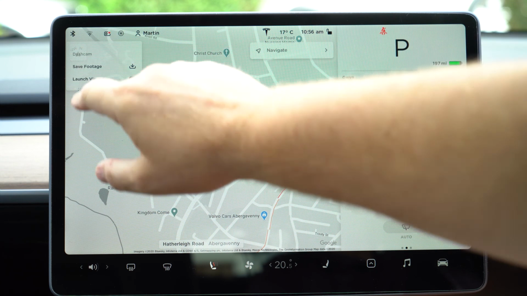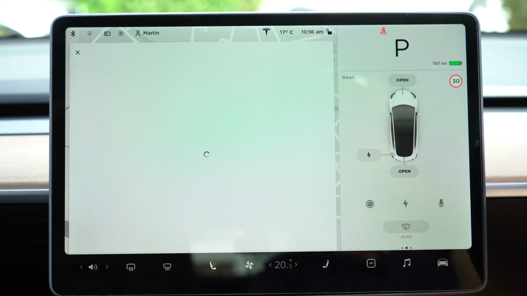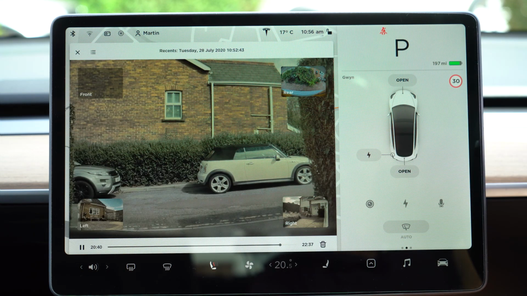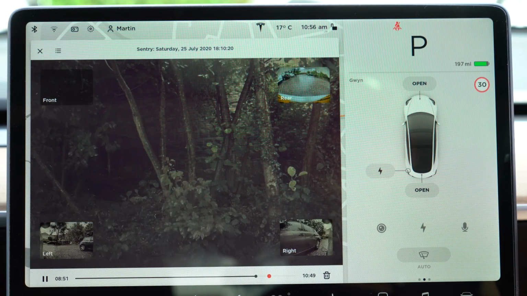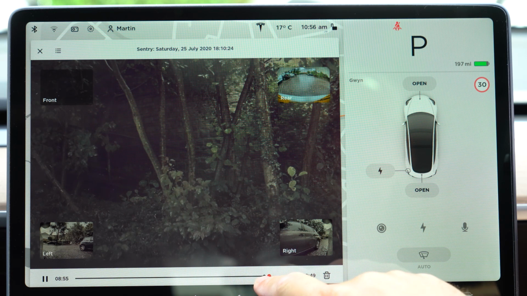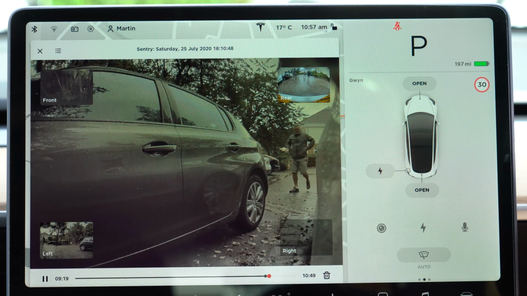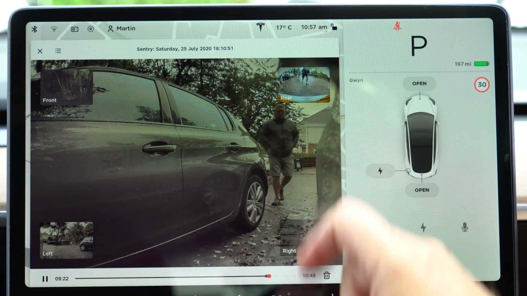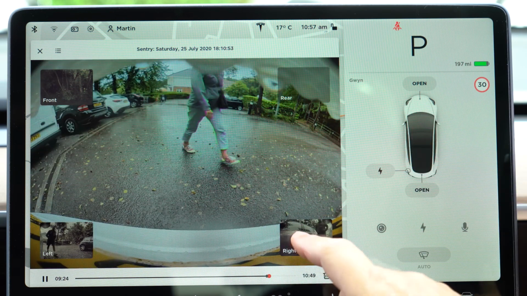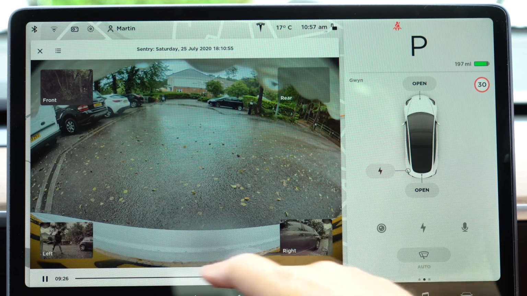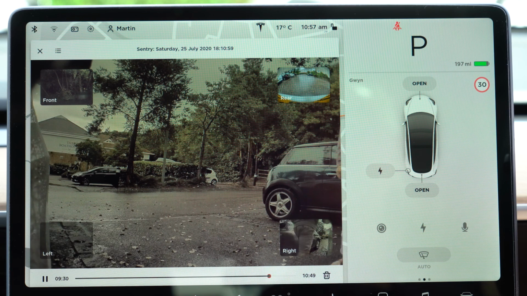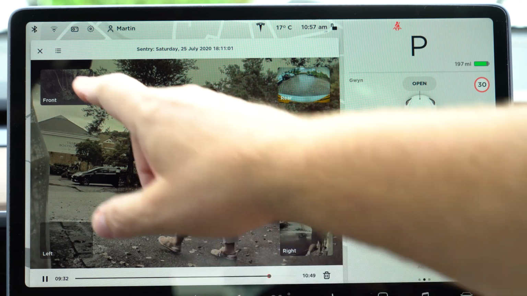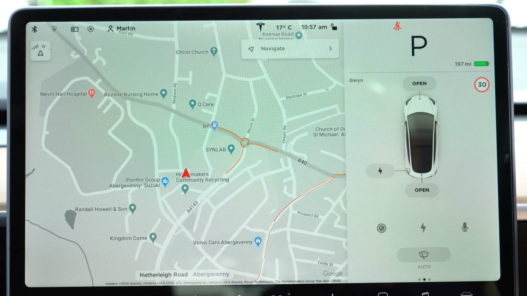And if we go back into the viewer, I think I might be able to show you. Yeah, there's one. Oh no, I don't think there's anything there. Oh, there might be. This is when we were parked in Bath the other day. Yeah, you can see somebody coming back to the car, and they're all having a bit of a nose at the car as well, I think. And a little look around it. I haven't seen a Tesla before. So, well, there we are. Yeah, so that's how the video works.